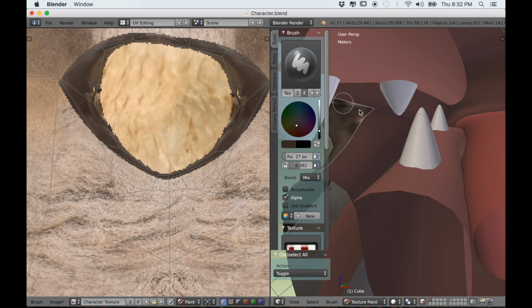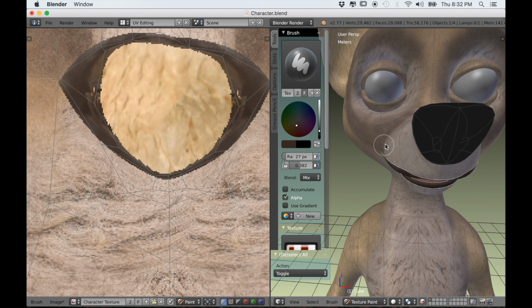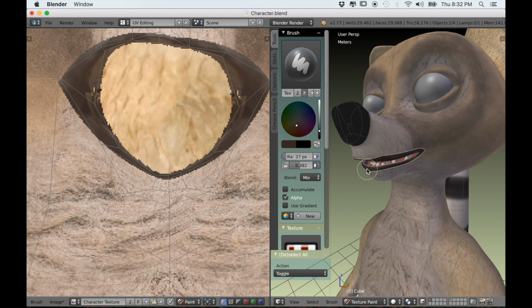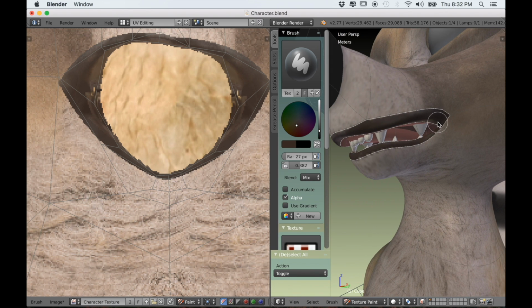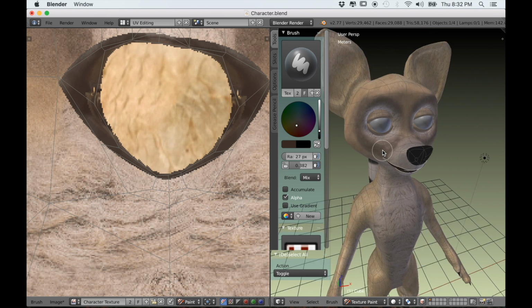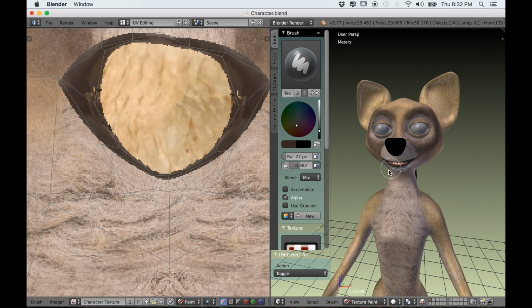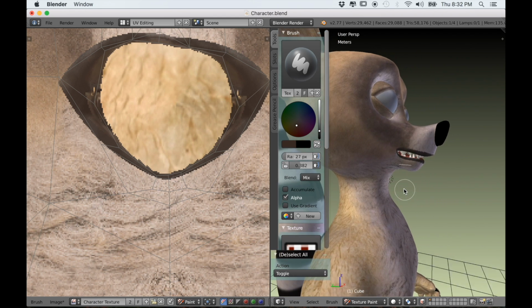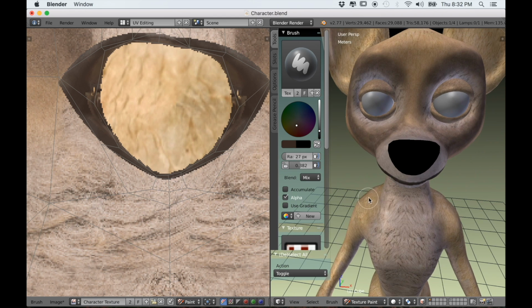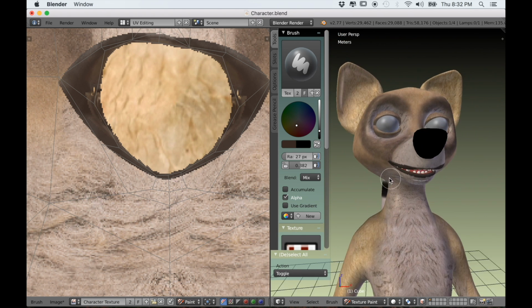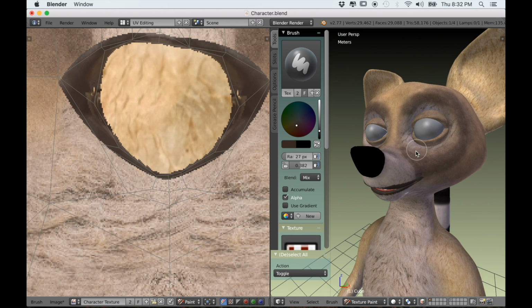Alright, I think that looks pretty good. And when we create our vertex groups, which will be the next step after we're done painting, we'll probably exclude that area from having fur on it. It's essentially the animal's lips.